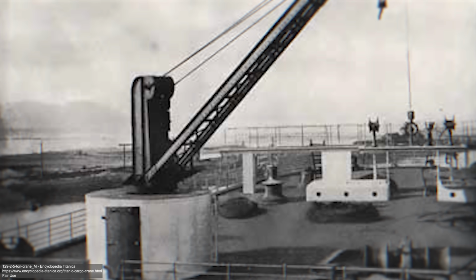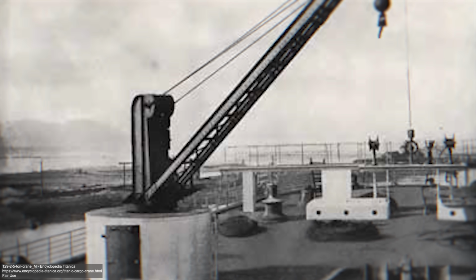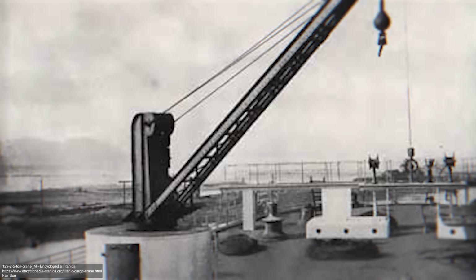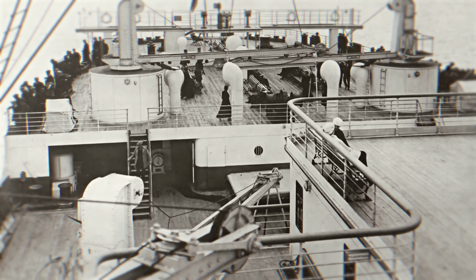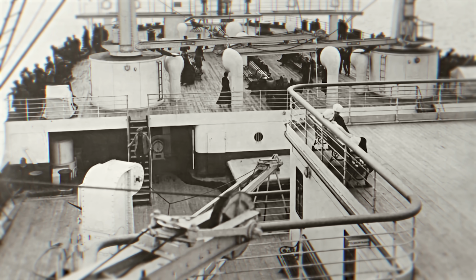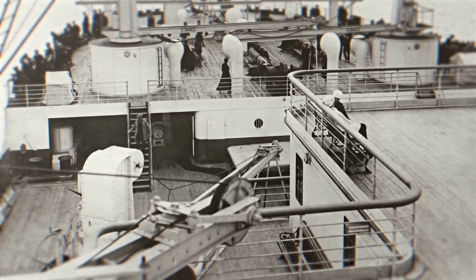Now, actually loading all this cargo aboard Titanic at port was a monumental task, and the ship was well equipped to handle it. She was fitted with no fewer than 8 electric cranes positioned near their hatches to help load the ship as quickly as possible. In the past, steam winches or hydraulic cranes had been used, but Titanic's passenger spaces actually hosted the cargo loading machinery, so newer electric motors were chosen because of their quiet, considerate operation.